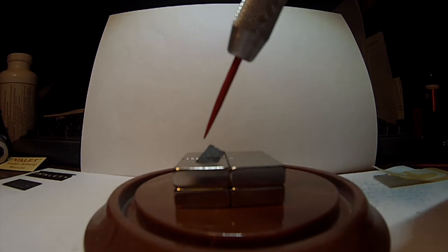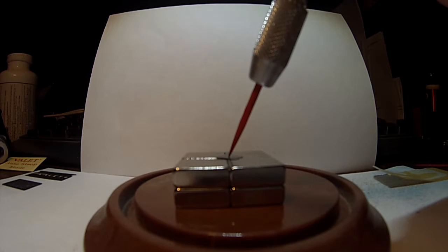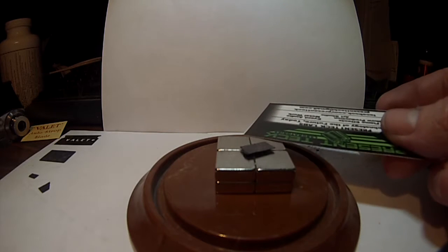Sometimes you get it to stand a little bit. So you push it all the way down, comes. Whoa. How did I do that? No strings attached.